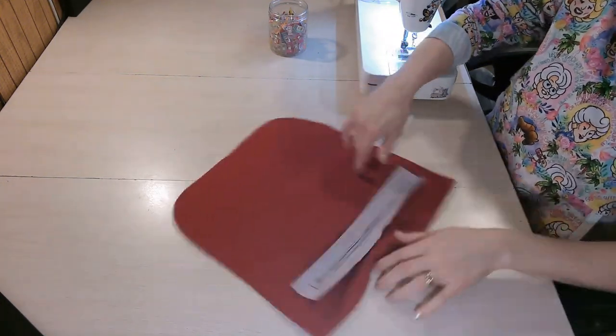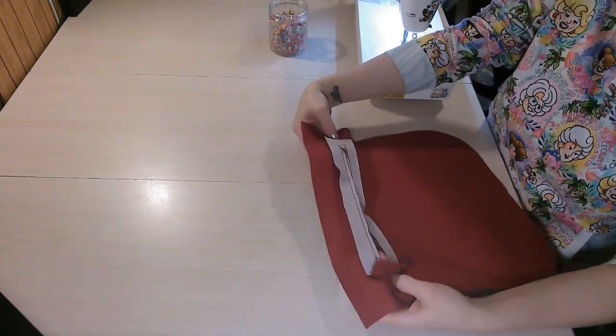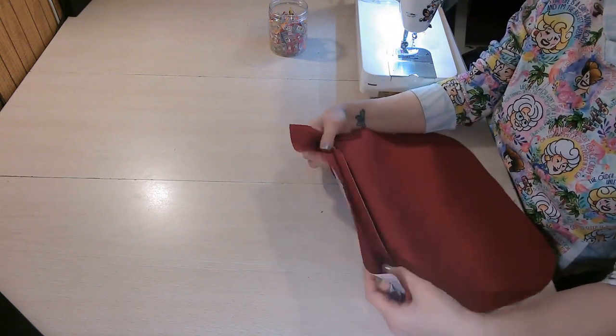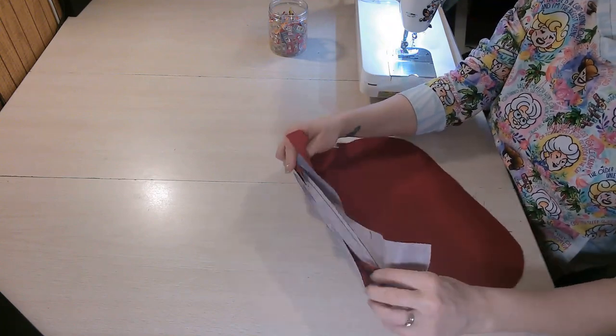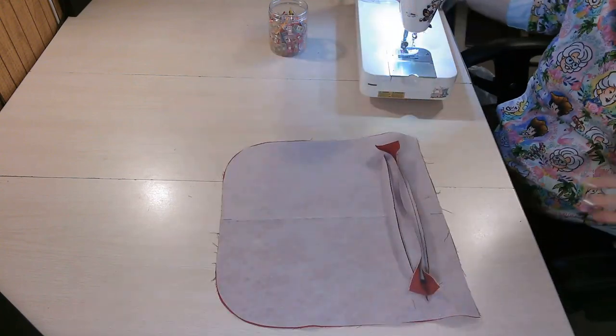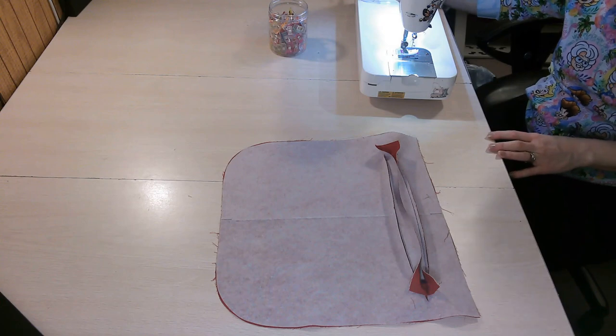So now I'm going to take this and push this through to the wrong side, and I'm going to take this to my iron and I'm going to give it a really good press to get this pocket opening nice and flat. So I'm going to go do that, then I'll come back and we will continue on.